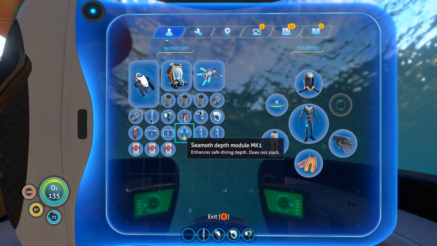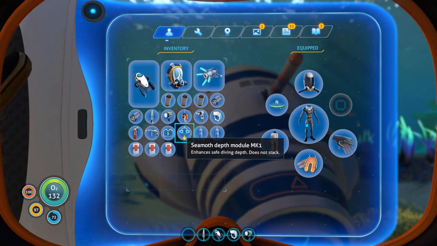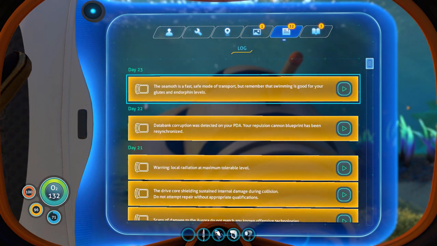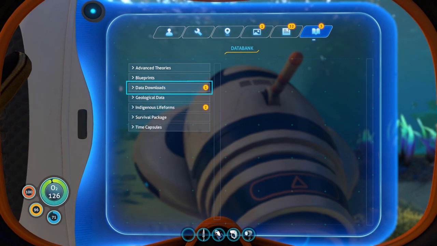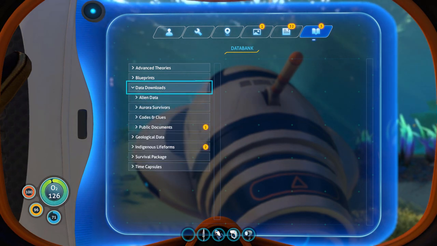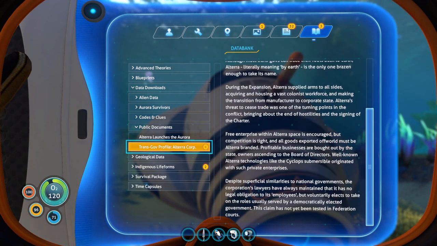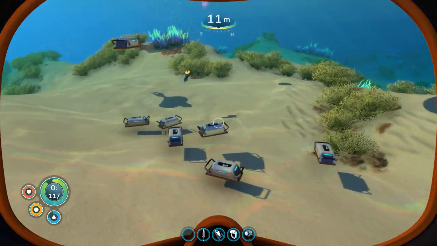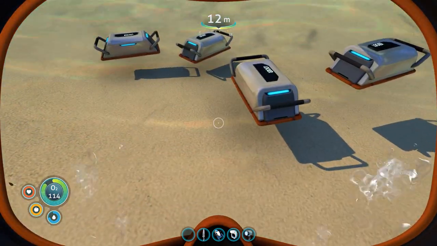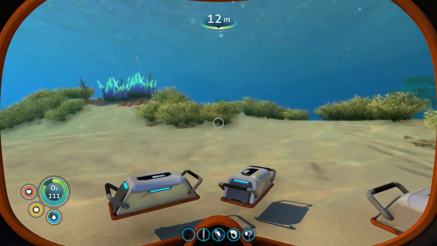Enhances safe diving depth, does not stack. How does that work? Let's see. Data downloads might have something interesting to look at. This is just about Altera. Yeah. Okay. Not that that's not interesting, but we have things to do. I don't think there's anything else we need here.